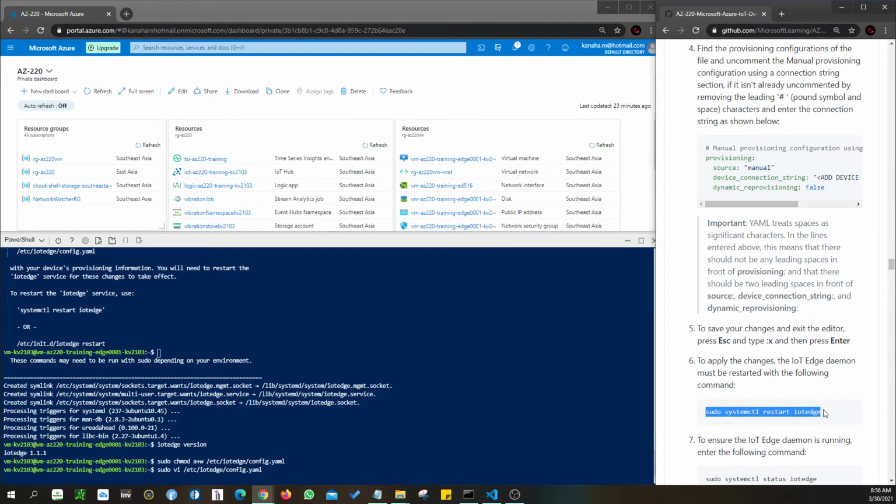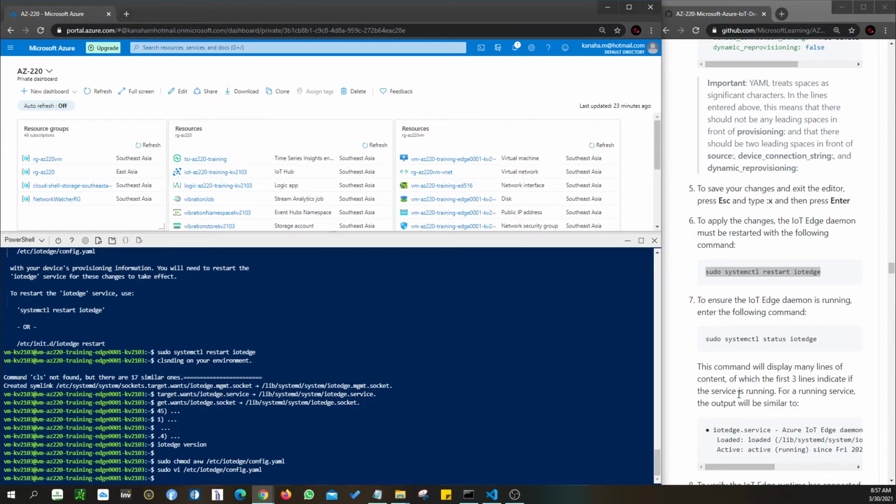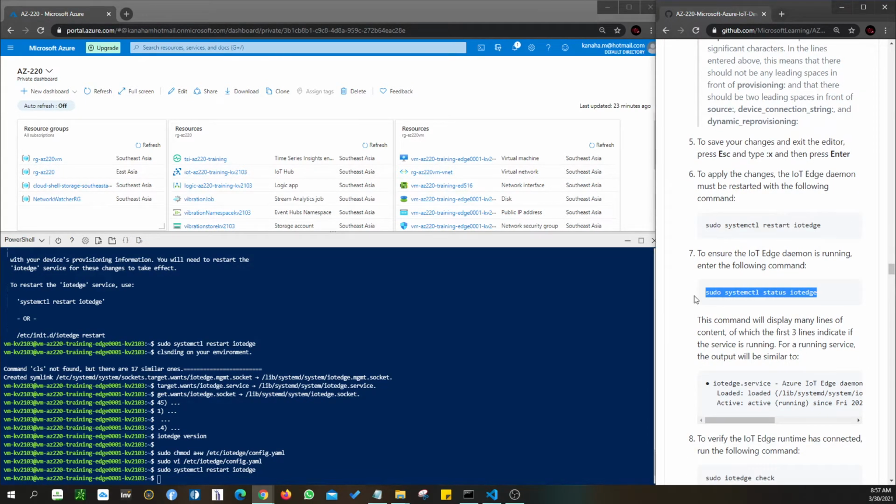So now let's see we have done it correctly. Because the terminal is here, so I'm going to recreate again so that I don't confuse you all.